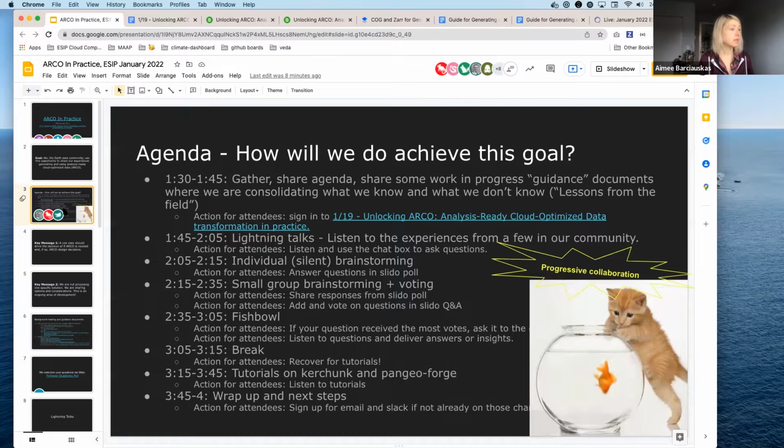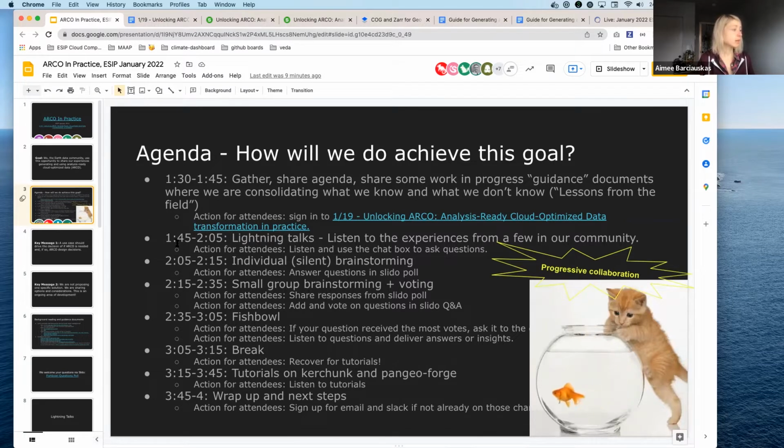So we're going to be talking about some work in progress guidance documents. And these guidance documents are actually what motivated this session to begin with. I was hearing a lot of requests for input in terms of people's insight into generating things like cloud optimized GeoTIFF and Zarr. People keep coming up with the same common questions like, how do I decide how many overviews to have for my cloud optimized GeoTIFF? How do I decide what chunking is right for my Zarr store? So this session was really motivated by the fact that maybe we could all get together in a session like this and start to generate those guidance documents.